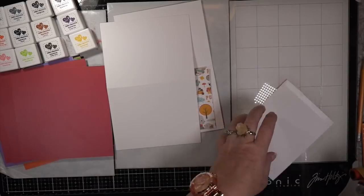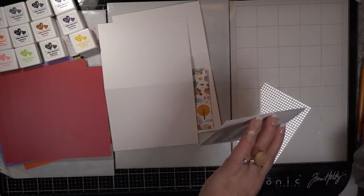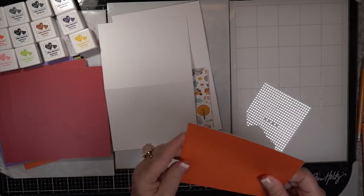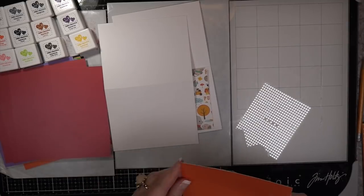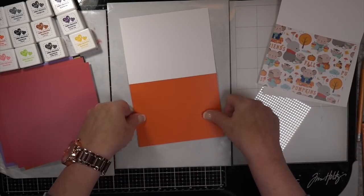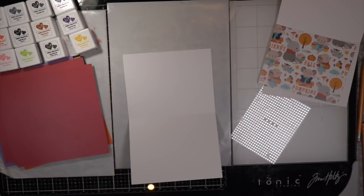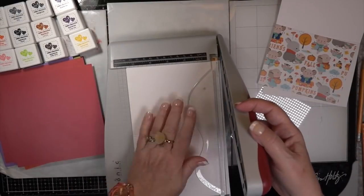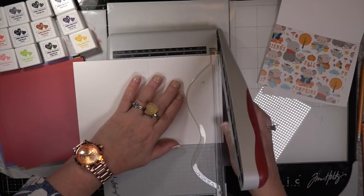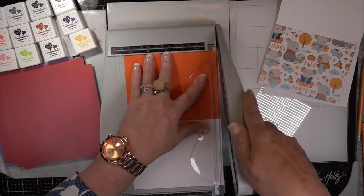So I decided, okay, let's use the ATG gun, put down the orange paper, get rid of all the sticky there, and let's start to create using some of the products. One of them is this super thick 6x6 pack of paper. I have two of the packs. I have the plain colors, and then the adorable mice and bunny card front that I'm going to use here.